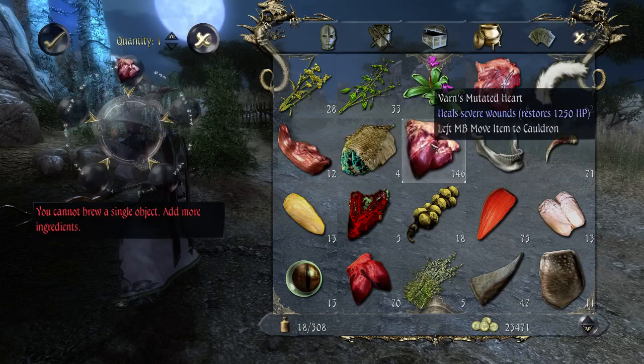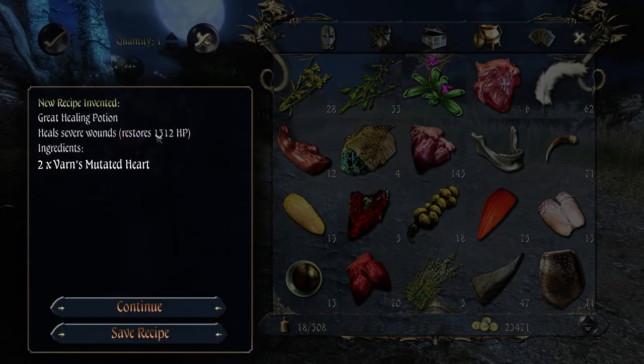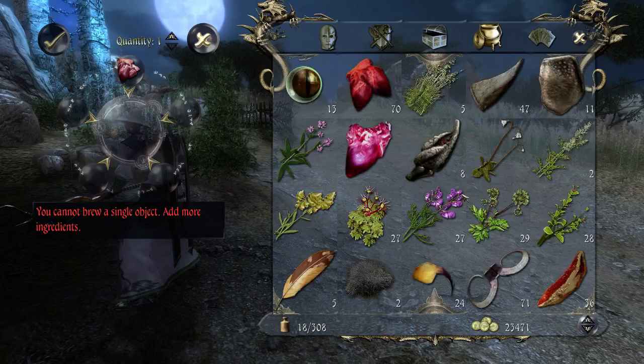Let's do the Varn mutated heart, 2 of them. Let's see what we get for that. Yeah, there you go. So I'm going to need to use either 2 of them to get a strong heal, which I don't need at the moment. Great healing potion. Okay. So what I can do is just some of them.